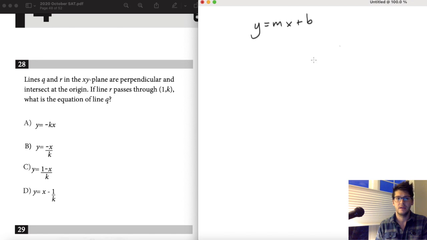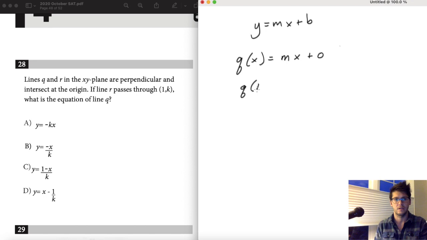And this means that for line Q, maybe I say q of x equals some slope that I don't know, mx plus, they intersect at the origin. So that's that y-intercept is 0, right? When x is 0, what is the value of y? Well, if it goes through the origin, 0, 0. Right? So this is the equation. I don't know what the slope is yet. For q of x, though, I can say when x equals 1, oh gosh, I don't know anything about q. So let's talk about r first. I thought we had given a point for q. We'll come back to q.